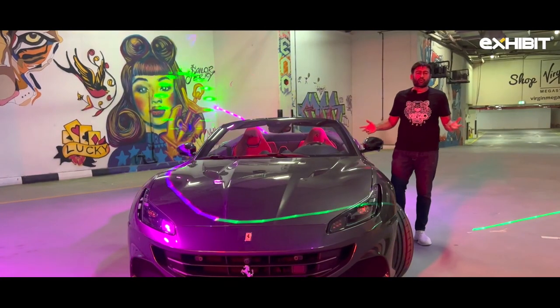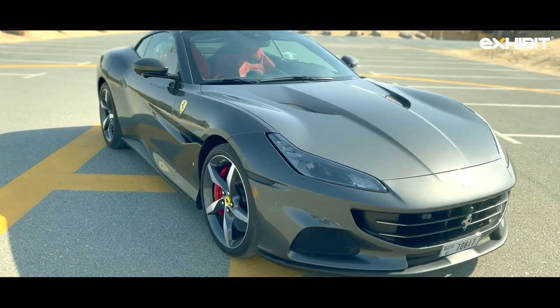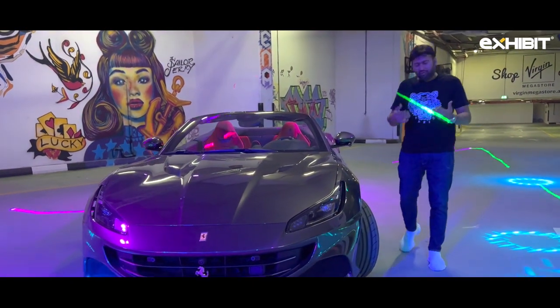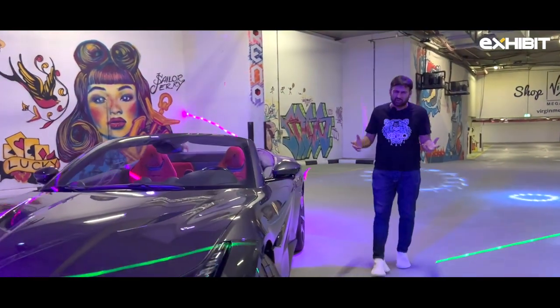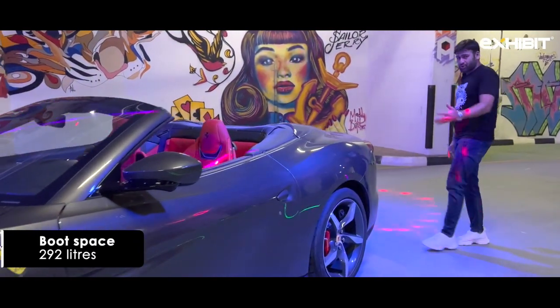The Portofino has been around for quite some time and it has got a midlife makeover. There are these new, very smart air intakes — makes it look aggressive, yet smiling, and also helps to soak in pure O2. Now for me, if it's not a red Ferrari, if it's not a Rosso Corsa, then it's not a Ferrari. But we'll live with whatever we've got. At least it's got red calipers and it looks strikingly well.